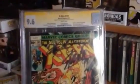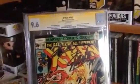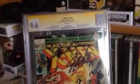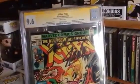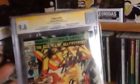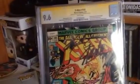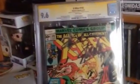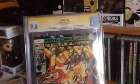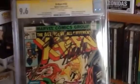It was in Fremont, California. It was called the Comic Zone, and there was a guy by the name of Scott that pretty much ran the place. I think he was part owner. I was probably 14, 15 years old, collecting with my younger brother. I've got another buddy of mine who got me back into all this and turned me on to CGC, encapsulating the books, back in 2013. He's my age, and he has a younger brother my brother's age. All four of us were pretty much brothers and just loved collecting. We grew up collecting with those two guys, reading all the comics and going to our local comic book store and picking these books up.